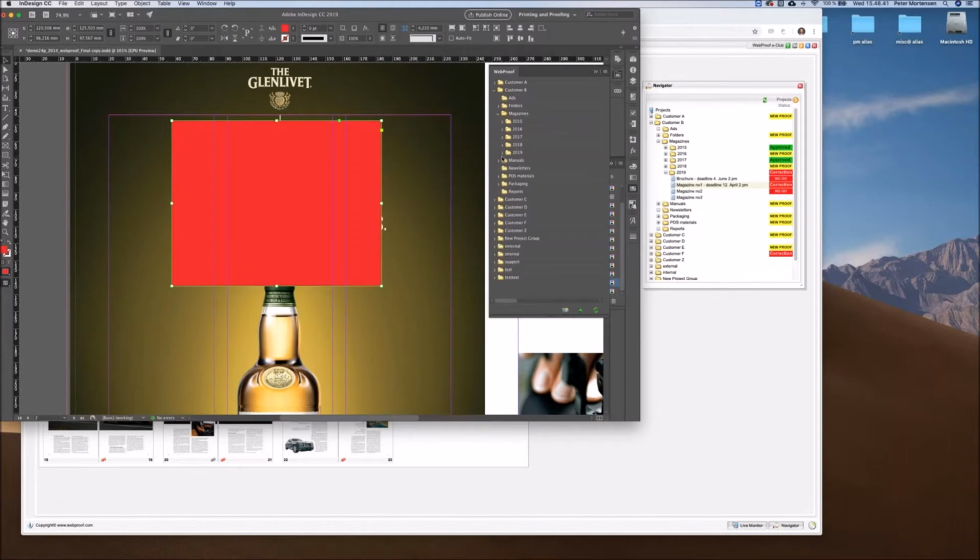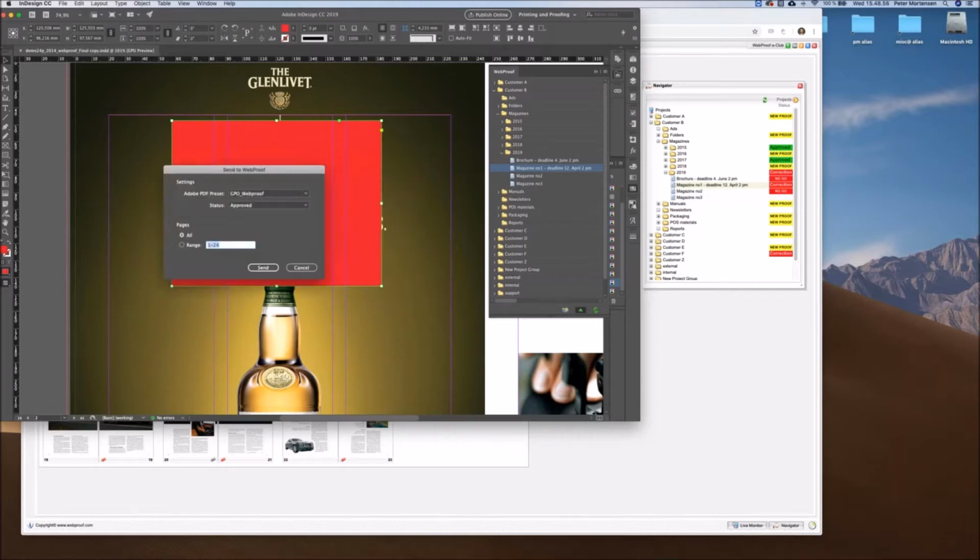So if I go to magazines 2009, I just choose magazine number 1. I click upload. It asks if I want to save. I say yes. But I only made a change to page 2. So now I will just tell it to upload only page 2.